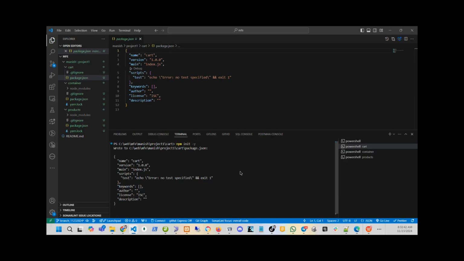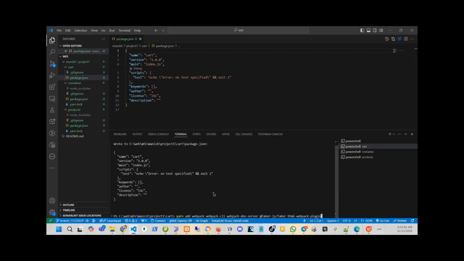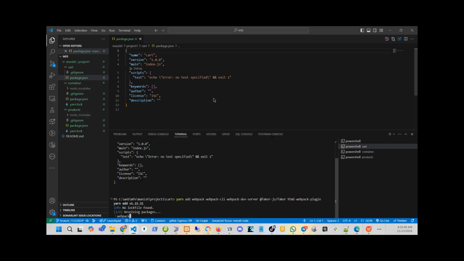Okay, container folder done. Let's go to the start folder. Do it in all 3 folders. Let me know once it's done.